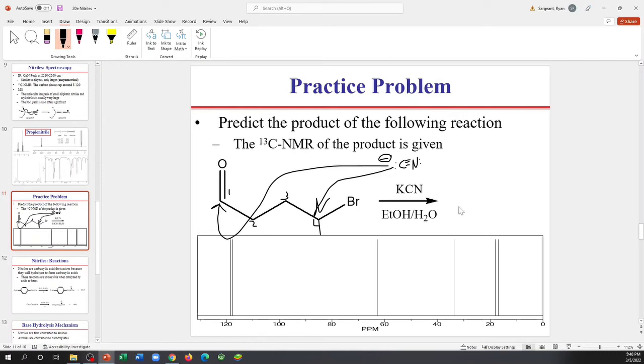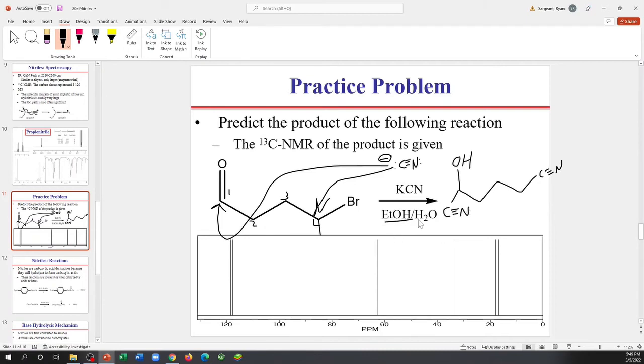And so what I'm going to do is add cyanide as a nucleophile to bump off the bromide. So we're going to have one cyanide that's clinging to the end of the compound where the bromide used to be. And then we're going to come to carbon 4, carbon 3, carbon 2. The carbonyl carbon is going to be converted into a cyanohydrin. So this should be the structure of the compound.